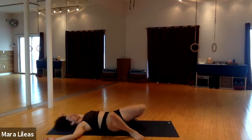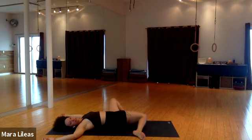Other side, so let both of your knees point to the left. If you want to make it a little bit more intense, left ankle goes on top of right thigh. Ooh, too much for me. Big breath.